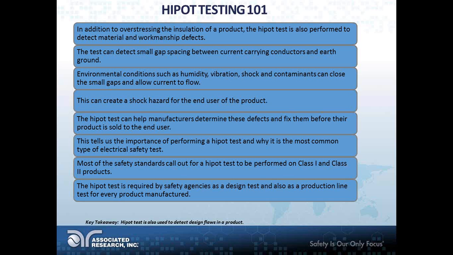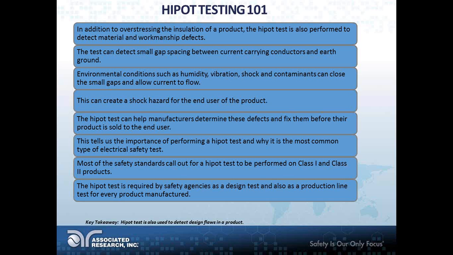Basically, Class 1 products and Class 2. Class 1 products are products that have a ground pin, a ground circuit, and basically they're terminated in a three-pronged line cord, which consists of a hot and a neutral input and an earth ground connection to the chassis. Whereas Class 2 products, which are also known as double insulated products, have no earth ground connection to the chassis, since the chassis itself is usually made of some insulating material such as plastic. So that was our quick review of our Class 1 and Class 2 products.